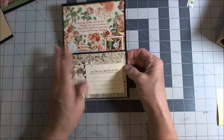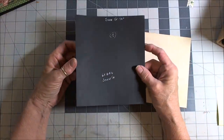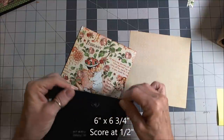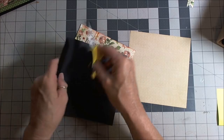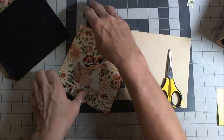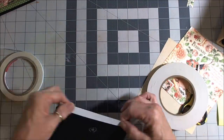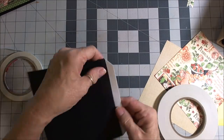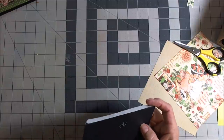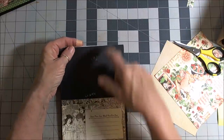Now we need a flip to come down from the top, and that's what this is. So you want to take another piece of paper, six by six and three quarters inches, scored at one half inch, and fold it over. I'm going to trim the edges here just a little — you should probably put your tape down first and then trim them. This is going to go on this piece and pop down from the top and go underneath. So this is our flip up and this is our flip down.